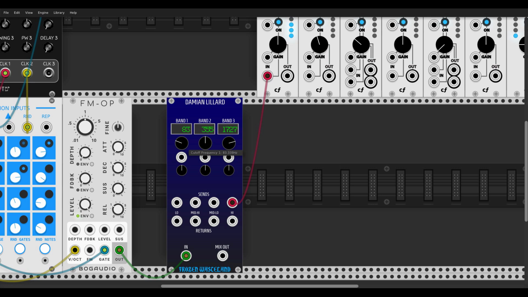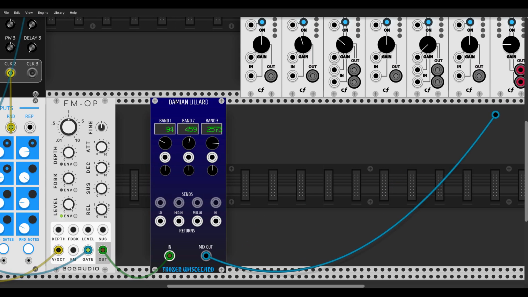So if we want this to start, let's say at around 100 to 500, and then to something like, I don't know, 2500, let's say. And we can also modulate everything, so the bands have CV inputs and dedicated attenuators. Okay, so let's disconnect this, and you can see also that we have a mix output, and each band has actually a send and return, so we can apply different processing to different frequencies, to different bands.